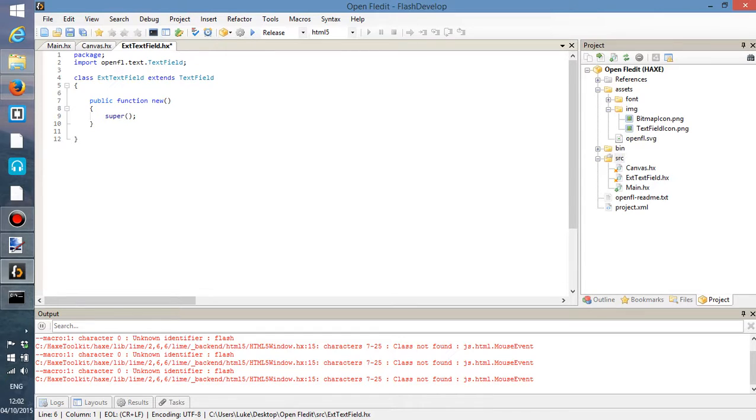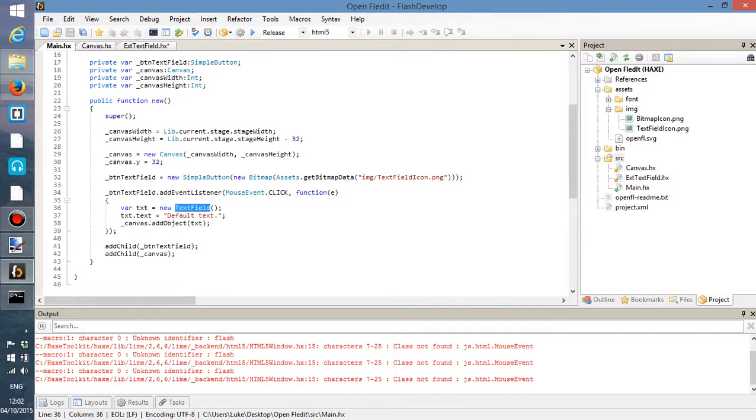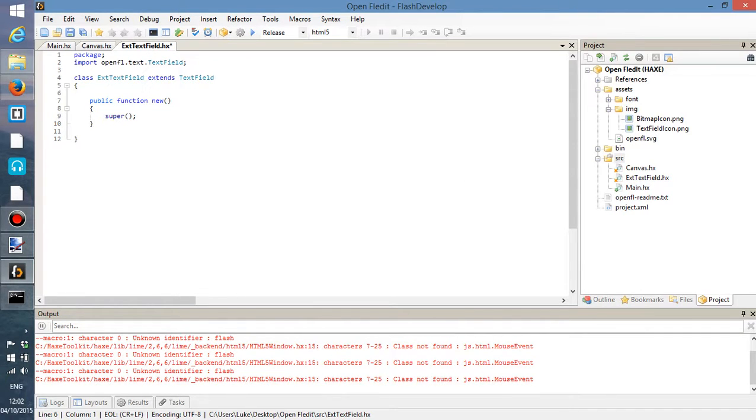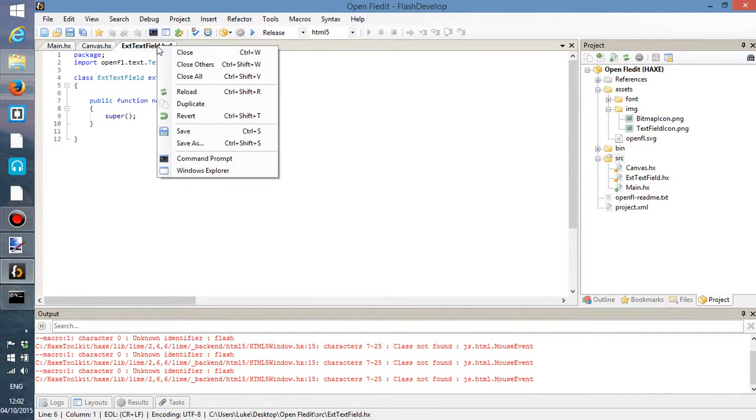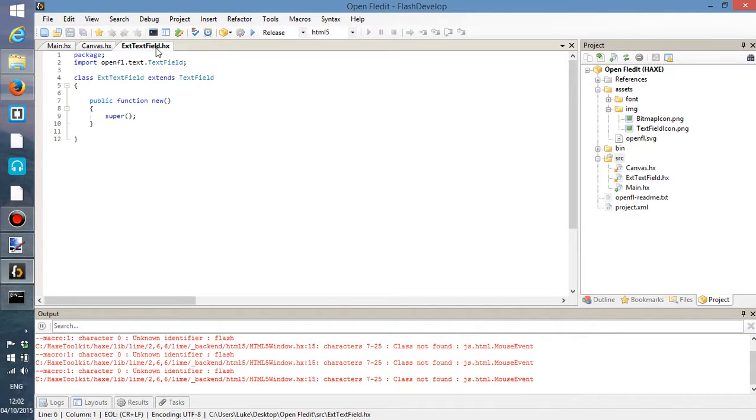Now, that's one way of doing it, but that does mean having to do it for every single bitmap or any display object for that matter, right? So I'm not going to be doing it that way.